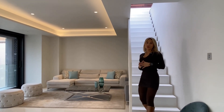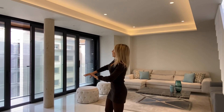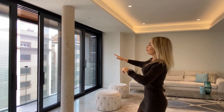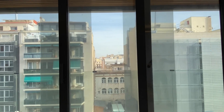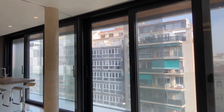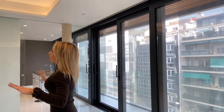And now we're going to show you the rest of the apartment. Right now we are in the day area — it's a very spacious and luminous space. The apartment counts with 134 square meters, three double bedrooms and two bathrooms. This is the other terrace that we have, accessible through different doors, with 11 square meters of space. We also get tons of natural light because this apartment has double orientation, so it's lit all day.